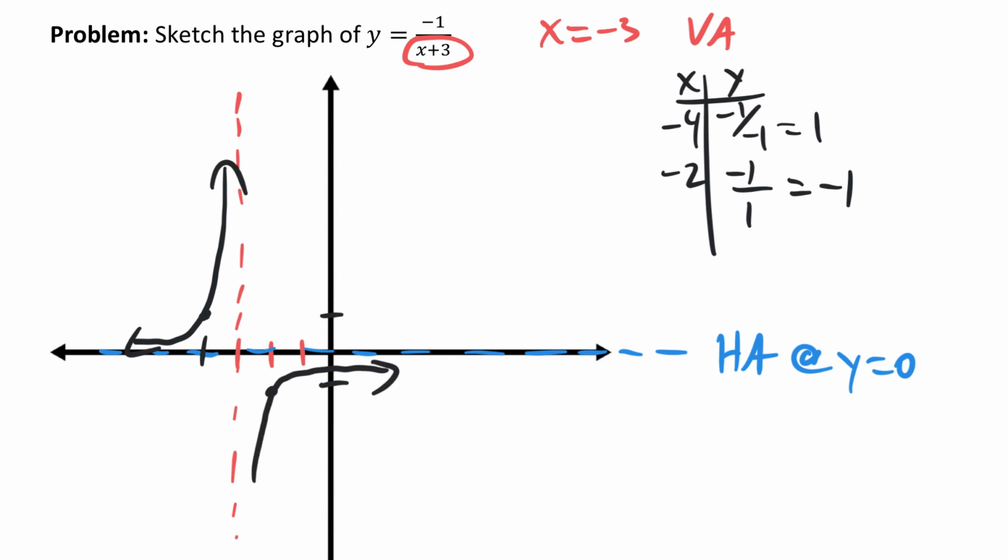But this time, if you notice, the swooshes are in the opposite corners. Normally, it was like this, right? Normally, it was swoosh, swoosh. Now, we have swoosh, swoosh. And that kind of makes sense because this negative 1 is going to be a vertical reflection. Now again, the vertical reflection doesn't change the asymptotes, but it does change the graph, and it moves the graph to the opposite sides. It reflects it, right? The swoosh that was up here has been reflected down to here, and the swoosh that used to be down here has been reflected up to here.